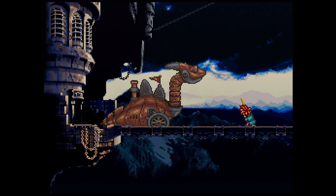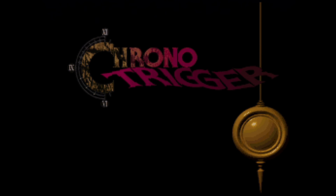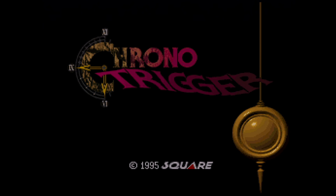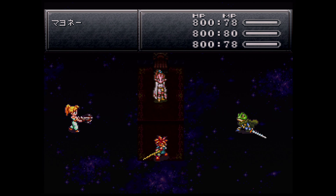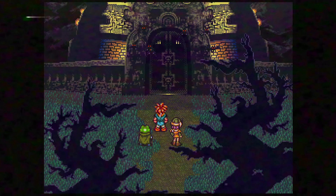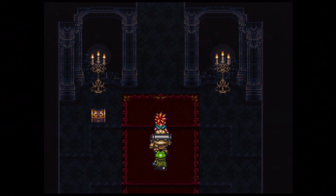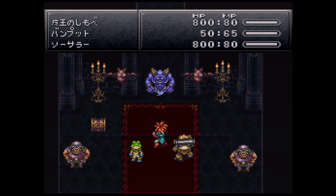Another mandatory game is Chrono Trigger — I'm showing the Japanese version because the prices for the American version are insane. There are better ways to play this game than the Super Nintendo version, but it's the first so I had to show it. It's a fun game with an amazing battle system, great scenarios, and time travel. Something I love is that for a JRPG this is a short game, making it a good entry point for people not into RPGs. Maybe try Super Mario RPG first, then Chrono Trigger — both are great.